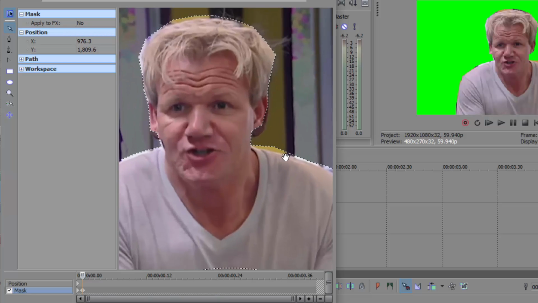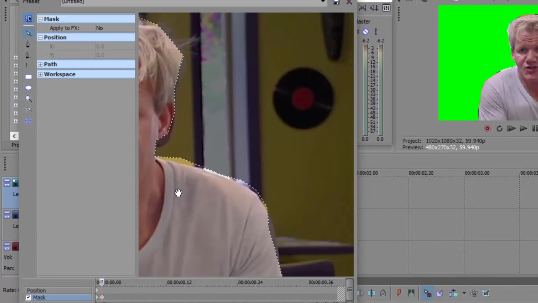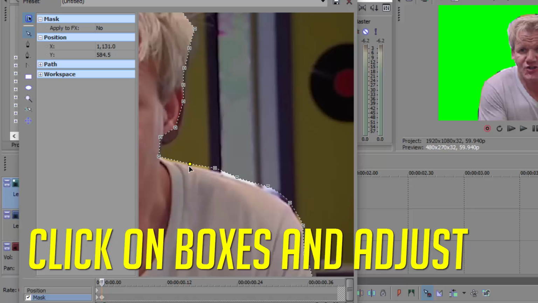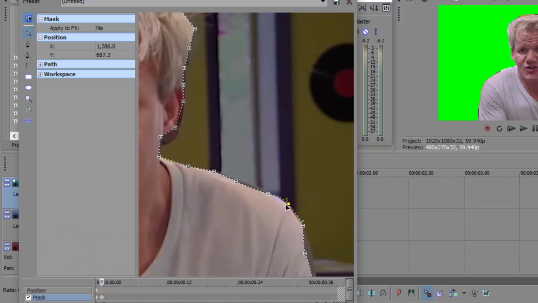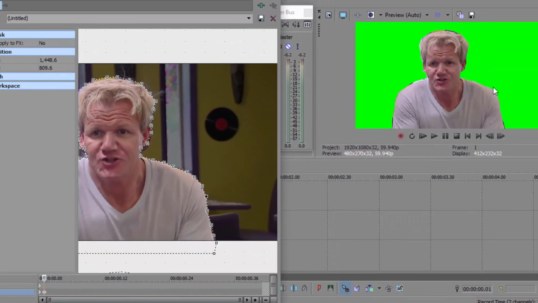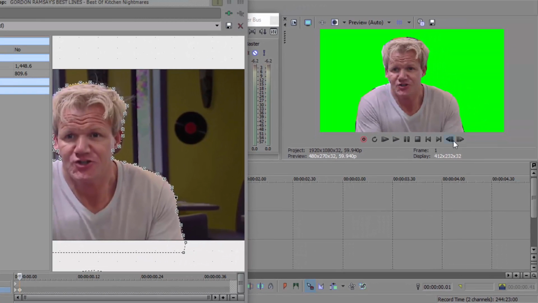And now since Gordon moved his shoulder over here, we're gonna have to go over here, and since you're on the mouse tool, all you do is select on the line and just move over here. And since this has been assigned its own keyframe, the previous one which you made will not be altered at all because you duplicated the layer. And now as you can see, his shoulder looks much better.